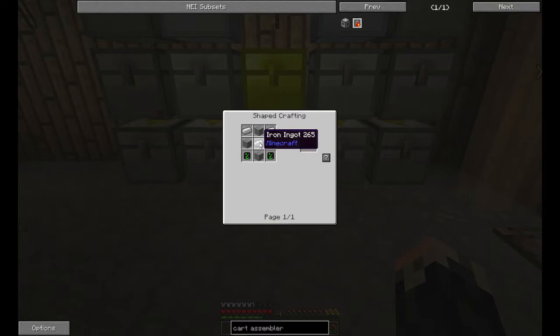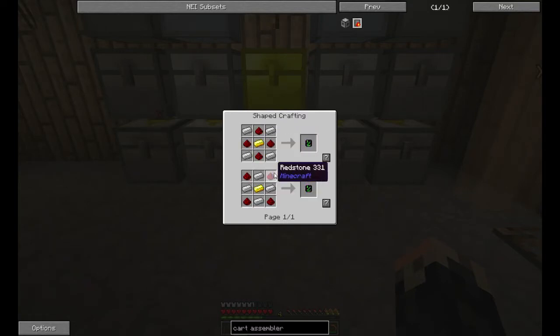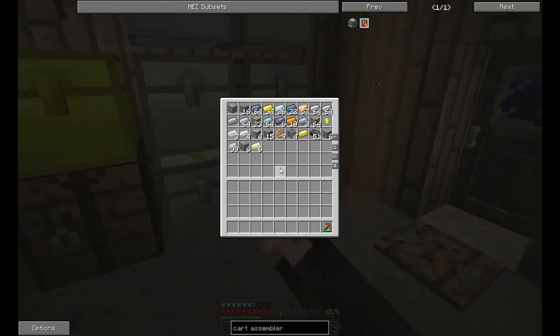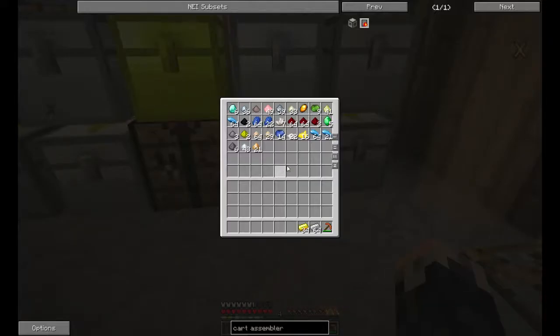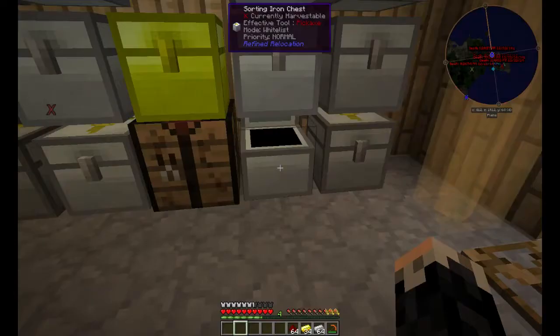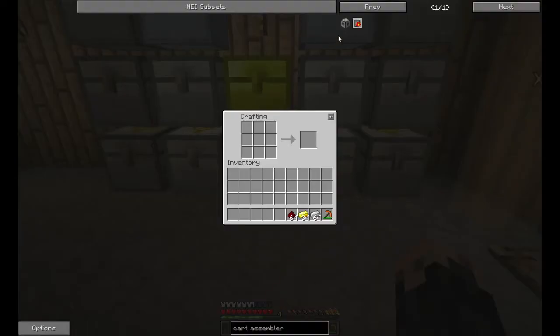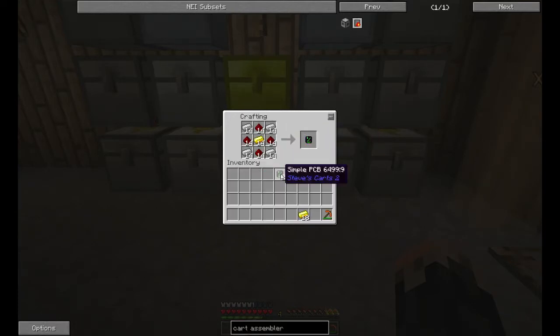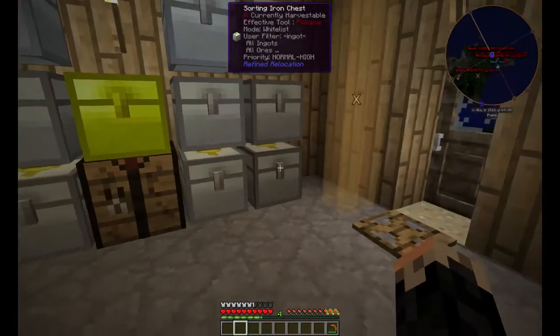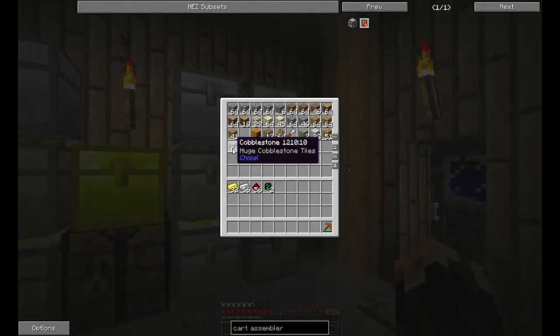So that's smooth stone, iron ingots, and simple PCBs, which is iron, redstone. Alright, so this is the ingots chest, iron, red, and then this is the dust chest. And it considers the metal dust and redstone to both be dust, so you kind of gotta just deal with that, but that's okay. So we'll just make one, two PCBs, easy enough. And we need smooth stone. This is the blocks chest.